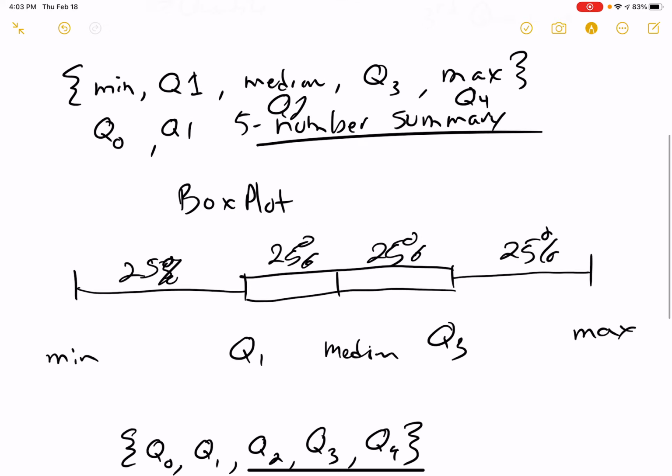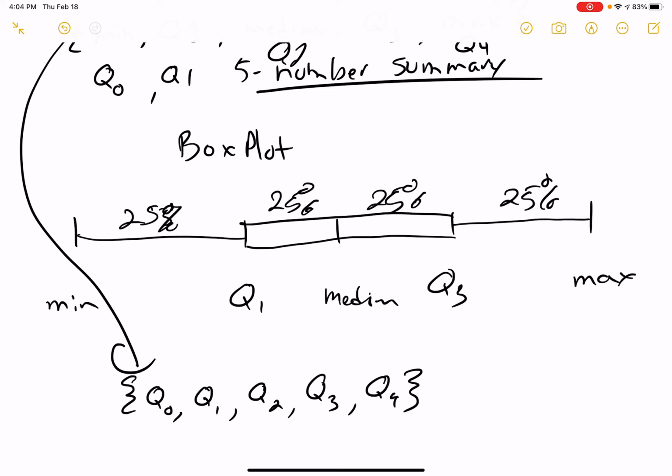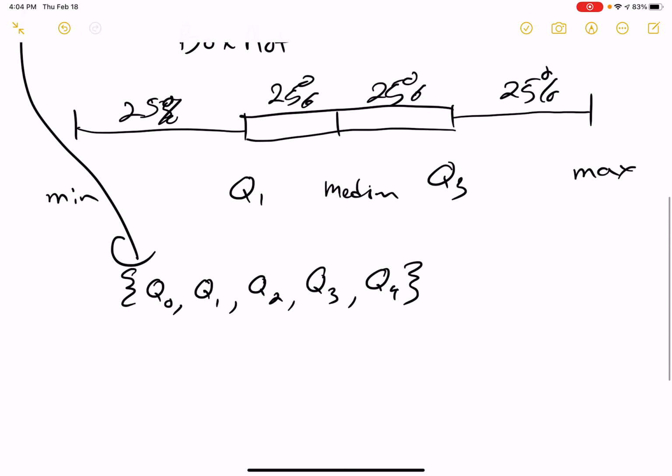This is the same as your 5-number summary. That's just a different way of writing it where you actually number out the quartiles. Q0 is your minimum value. Q2 is your median.